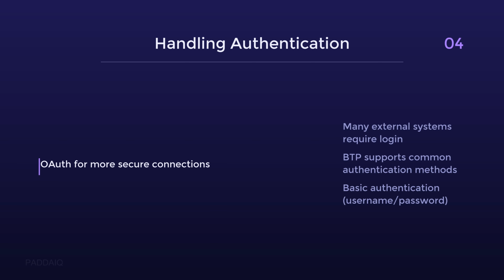OAuth for more secure connections. It's a protocol that allows apps to access user data without sharing passwords. For instance, a mobile app can securely access your SAP system using a temporary token instead of your login credentials. This method greatly enhances security by eliminating the need to expose sensitive passwords directly.